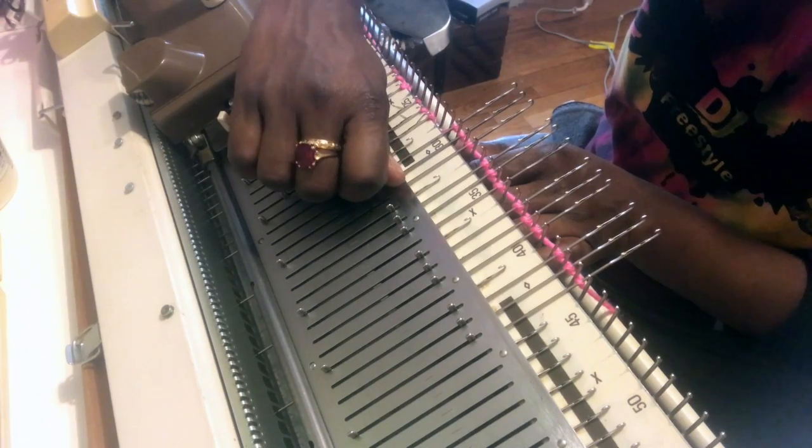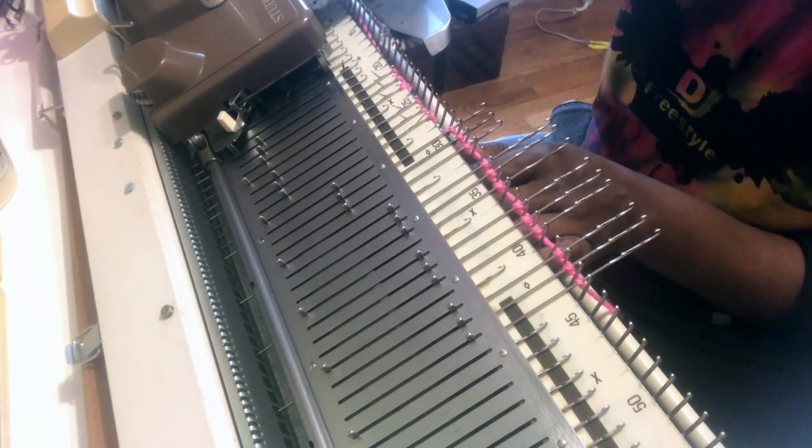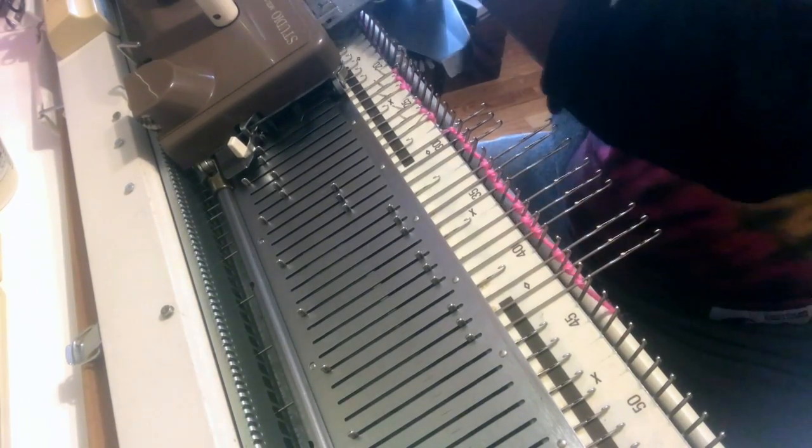Now we're going to bring a third section into working position. We're going to knit across one time.